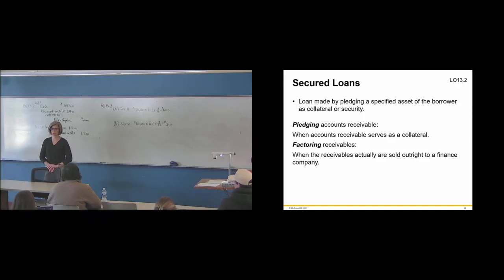Factoring is actually the sale of your accounts receivable. So, I had a student loan in my undergrad days, and my original loan was through PNC Bank. I started to pay back my student loan, and a couple years into my repayment, I got a notification that my loan was sold. I didn't know what that meant at the time. I probably should have, but I didn't. That just meant that PNC Bank didn't really want to deal with my piddly little loan and collecting on it anymore, so they sold my loan and probably a bunch of others to another financial institution, who then took over the payments. My payment didn't change. I just sent my check to a different address and wrote it to a different financial institution. That probably happened twice until I paid back that loan.